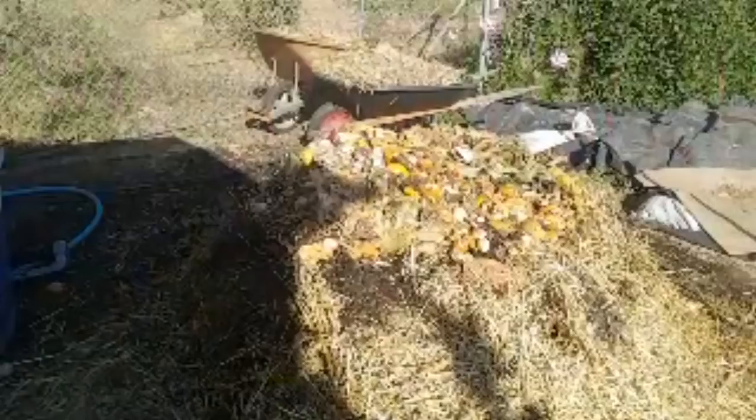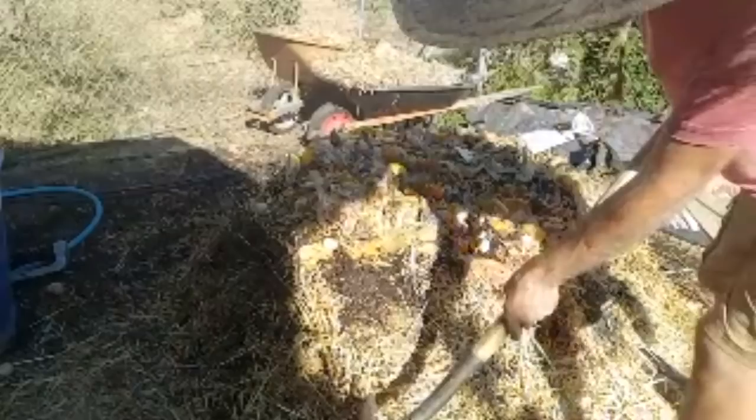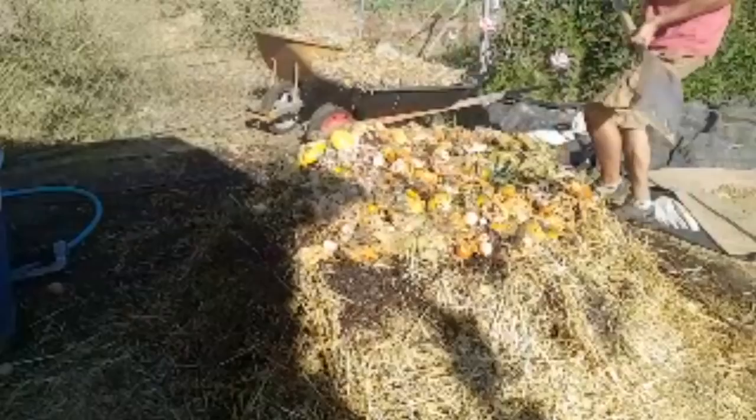So basically, bokashi's allowed me to never have any food waste at my house. Nothing. It's either going in bokashi, or it's going to the chickens, or it's being fed to the soldier fly larva. And that's it. Okay. I'm pretty happy. So that's a nice layer.